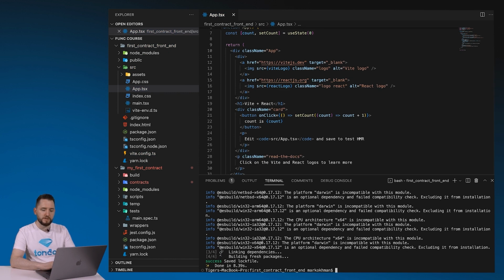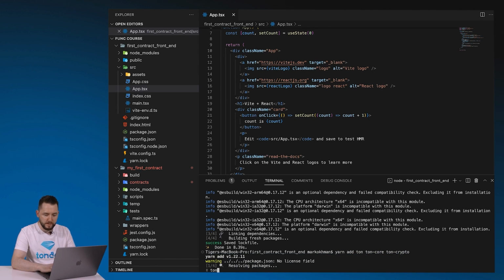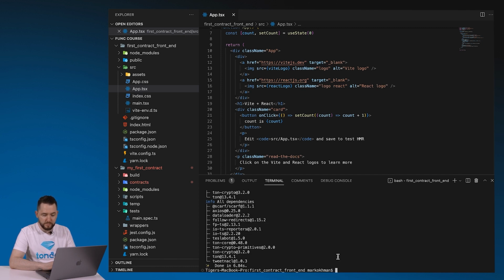And we will need to install a few more libraries. To work with TON, we should install libraries such as ton, ton-core, and ton-crypto. We'll see why we need them, but for now, let's just install them. And you're already aware of TON Access, the one that provides us with RPC endpoints. So we're going to install it as well, because obviously we will have to read from the blockchain, and we need the RPC endpoint for that.